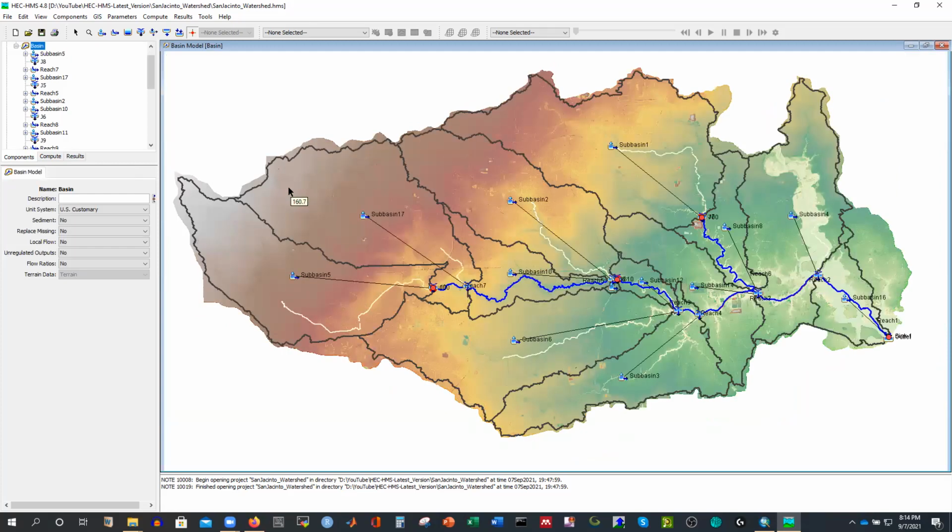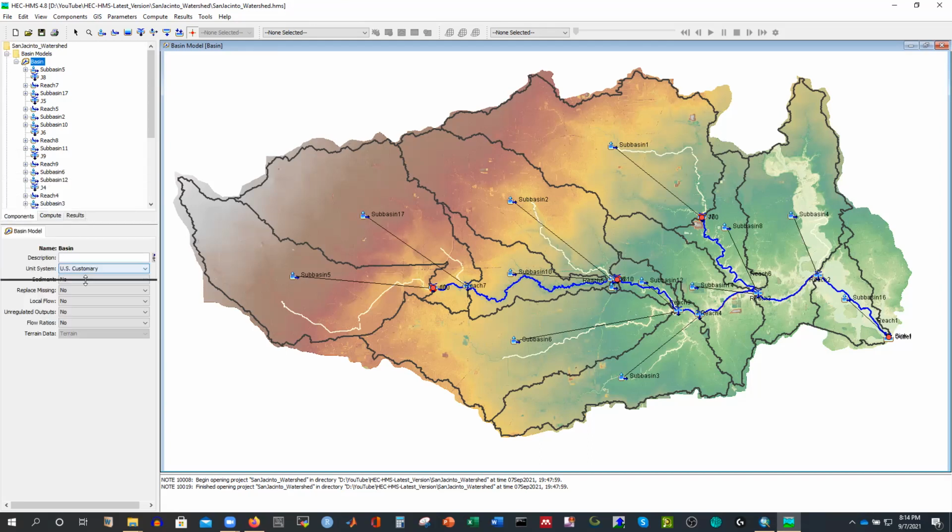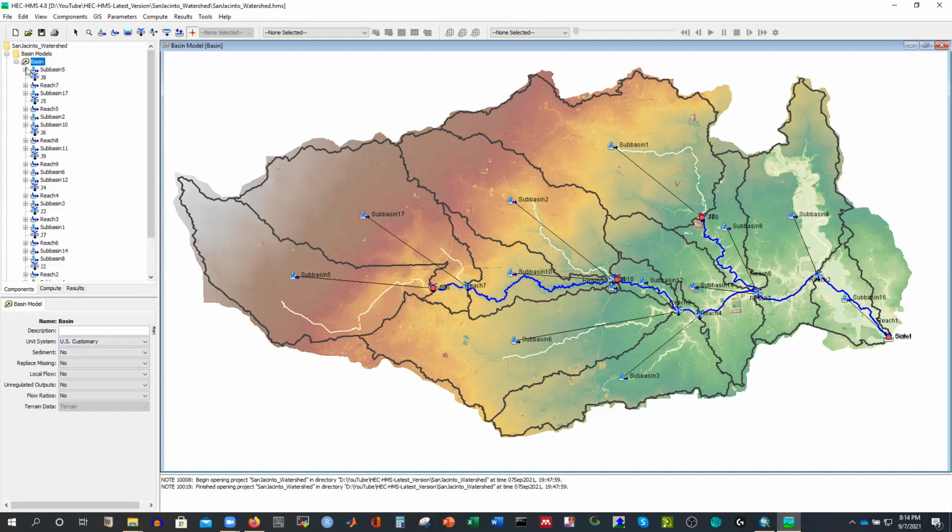See, how many sub watersheds do we have? 1, 2, 3, okay, 4, 5, 6, 7, 8, 9, 10, in total we have 10. What you can do is export that watershed if you want to calculate the basin average. That's exactly what we'll do, right? So now our basin model is ready. See, our basin model is ready. I'm going to show that. Everything is ready.